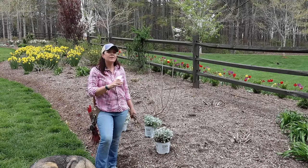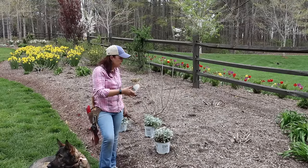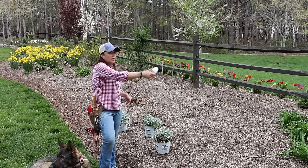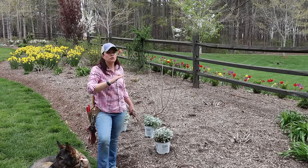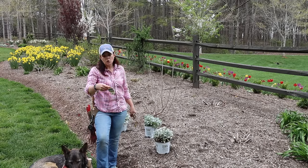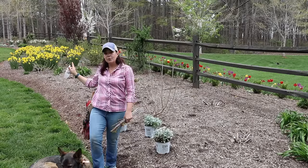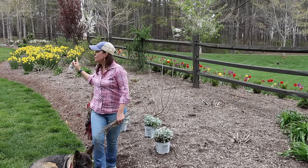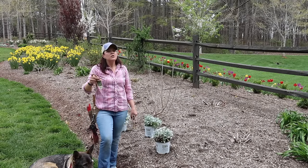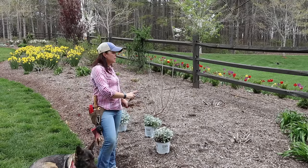So when it's time in the late fall, early winter to come in here and clean the plant up, you literally can pick up all the foliage and trim it back. It is great. It is an extremely well-behaved plant that is hardy in zones 4 to 9. I have some at the top of the berm, and it is absolutely beautiful and nice and mounded. So this will kind of echo that silver that's at the top of the berm down here.